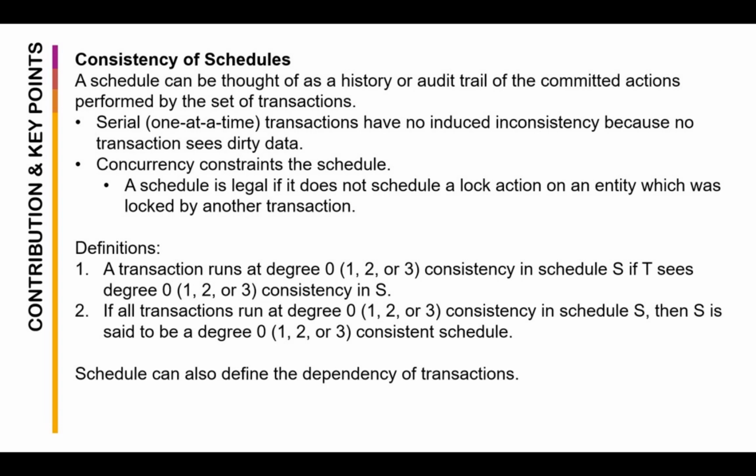A schedule can also define the dependency of transactions, which are transactions whose inputs are dependent on other transactions' output. If some transaction is both before and after transaction T in some schedule, then no serial schedule could give such results, and this concurrency introduced inconsistency. On the other hand, if all relevant transactions are either before or after T, but not both, then transaction T will see a consistent state at a certain degree. This dependency definition is usually used as a proof technique for discussing schedules and recovery issues.